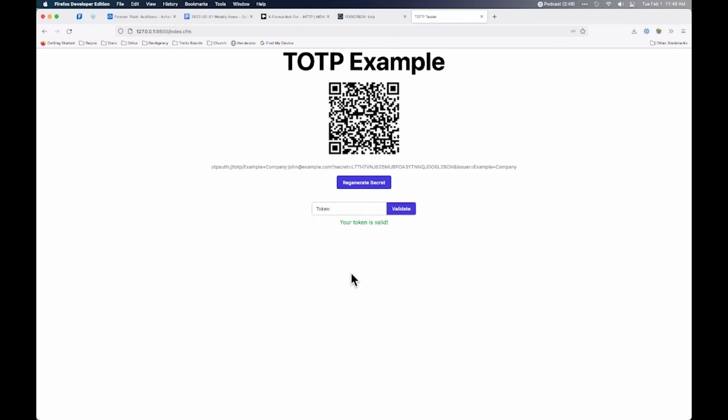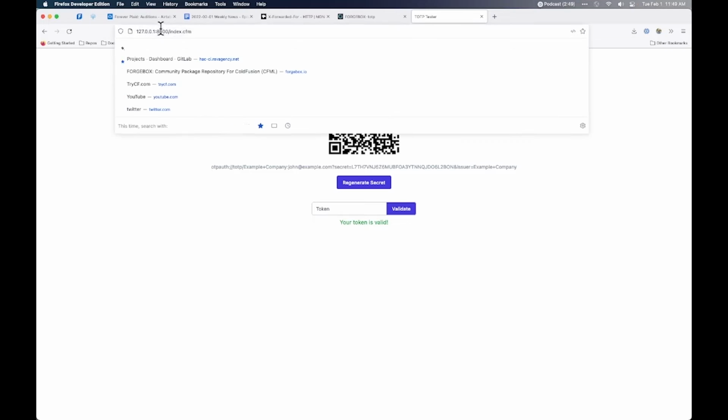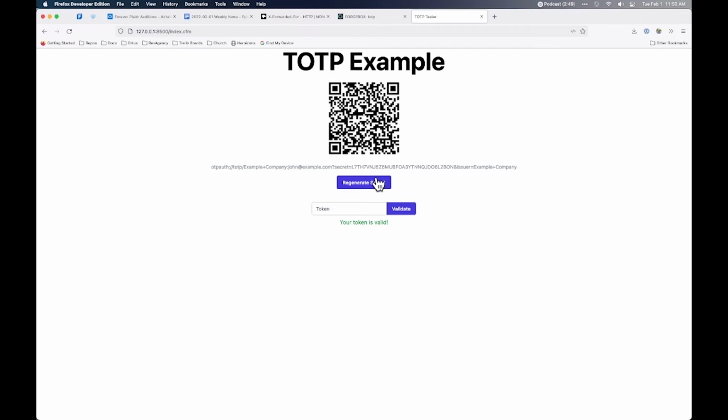And I know you might have worked with Misha on that too, but there's been some improvements to that, which I know trips a lot of people up. Got it. So here's the index page for this module, and I can regenerate this secret, and you can see that's the base 32 secret. This is the thing not to share.